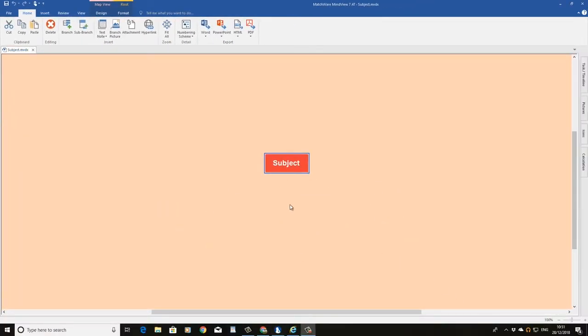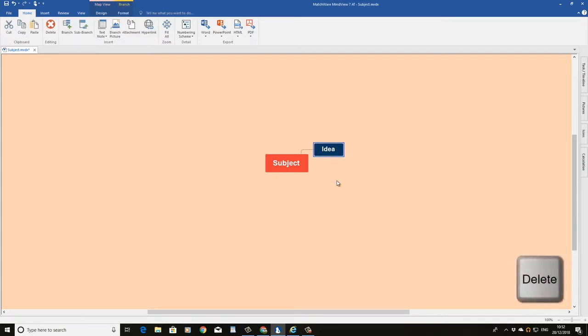So if any of these boxes on the screen have a blue boundary around it, that means it's selected. So if I click on the pink space there, it is no longer selected. Again, I click back on it and it is selected. This is important because it means that you can literally just type over the text. You probably don't want to go ahead and double click in there, because MindView has a shortcut which enables you to create new sections on the level below, and that is linked to the double click on the mouse, and I find a lot of people get caught out by that in the first instance.